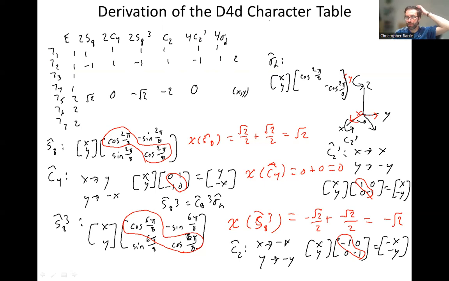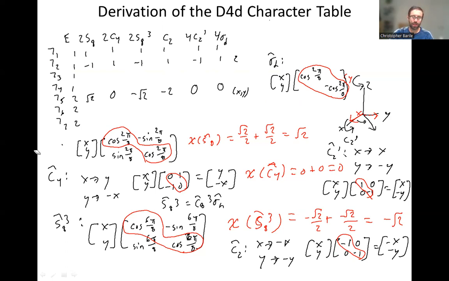Well, if you have the negative of itself, that's going to equal 0 when you sum this up and take the chi. And notice I didn't even worry about what these are doing. I could, but I don't care because they're not on the main diagonal, so they don't contribute to the trace of the matrix. So this is going to end up negating itself out and be a 0.